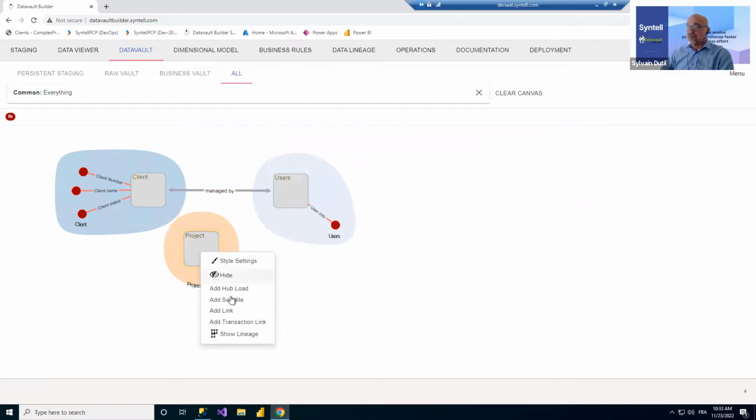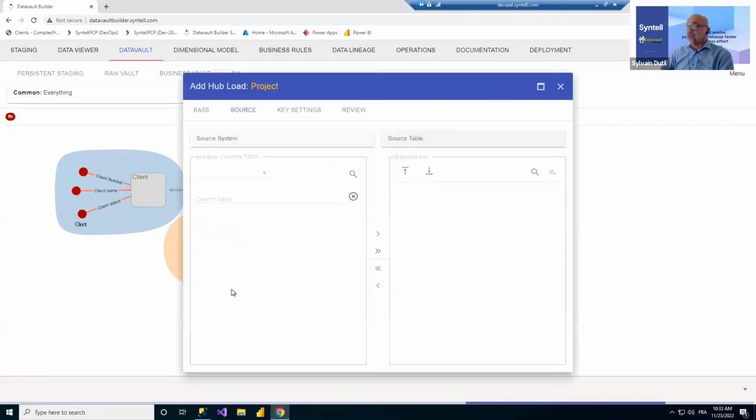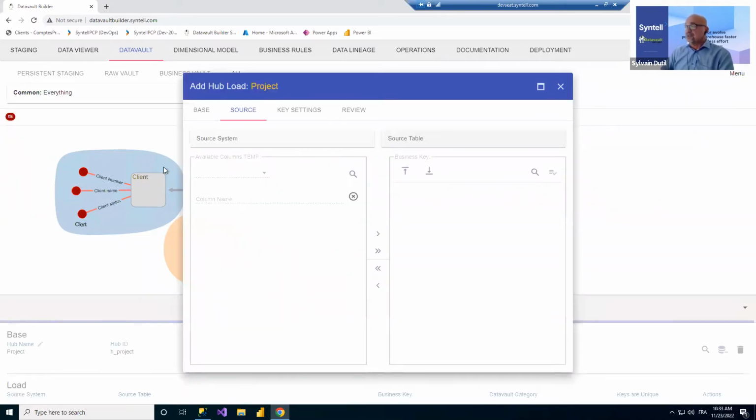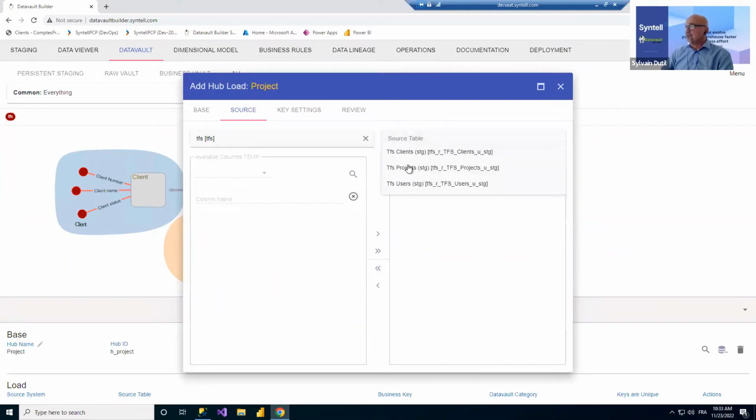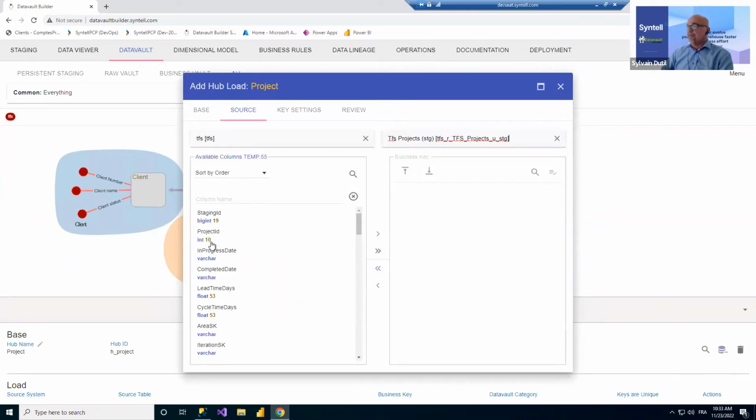The next step is to say, okay, what is the business key of this particular new concept that I created? I'm just going to add a hub load from TFS. I'm going to select the new table that I pulled out and pick the project ID, which is my work item ID from my source system.